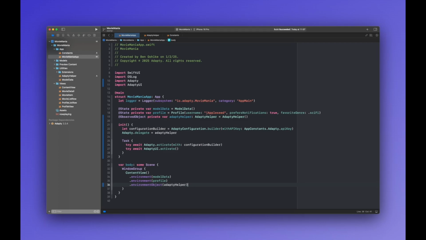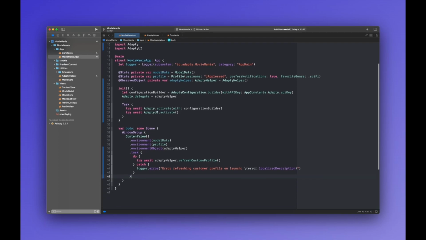And to do that, we're going to call into the Adapty SDK to refresh that profile. We're going to go ahead and just run that right here on the content view initialization in the body of the app main. That way it runs immediately as soon as the body runs, right as soon as the application launches.